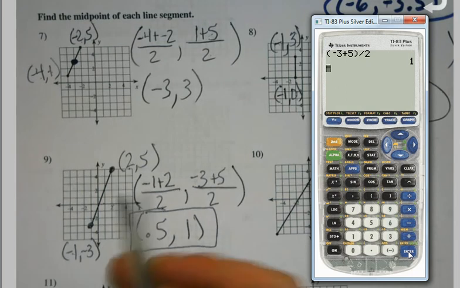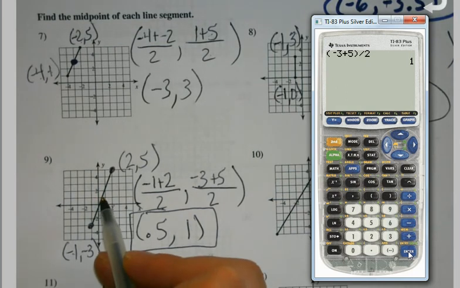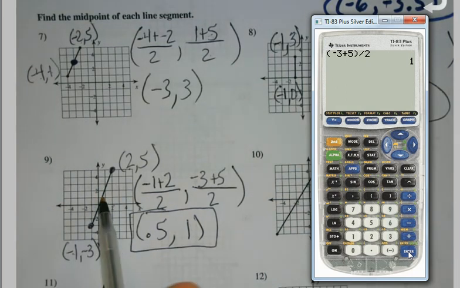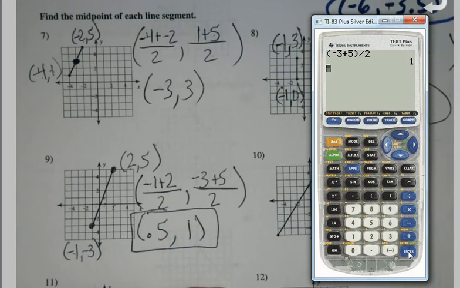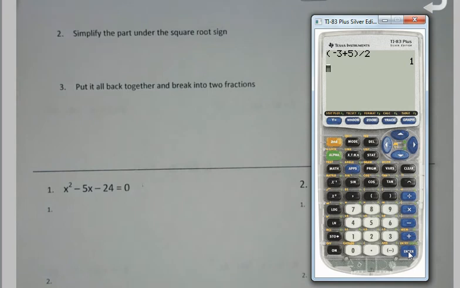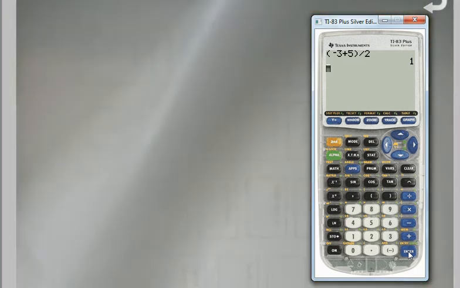And again, I can even visually look and say, if I go over a half and up 1, does that look like it's right about in the middle? Yeah, it does. That's a sensible answer. So it's nice with the graph, you even get a kind of a visual double check that, yeah, I did this right. I got this. So that's how the midpoint part would work. And again, the wording's important. If you're looking for midpoint, that's different than distance.